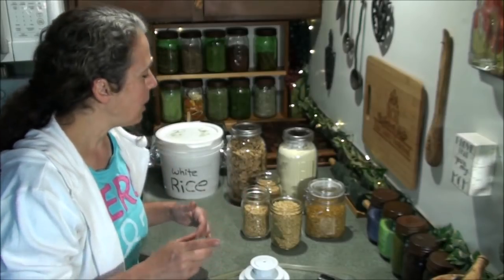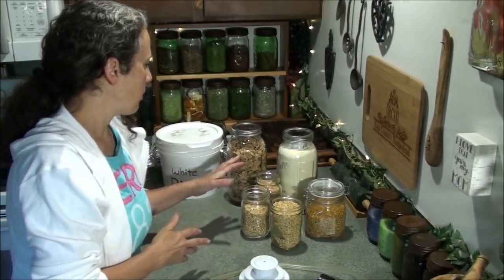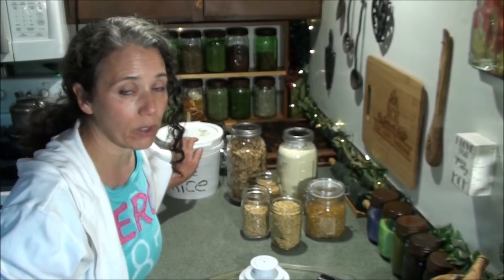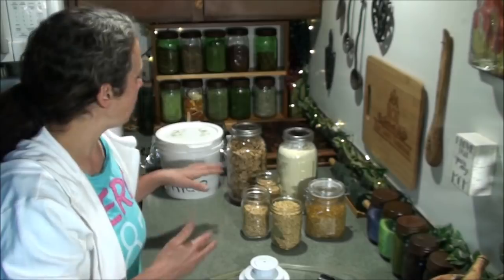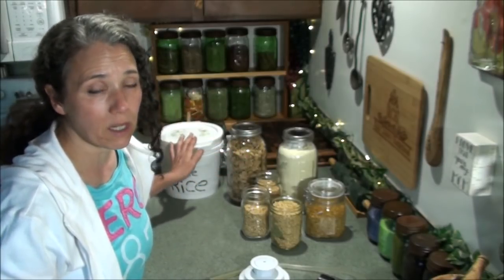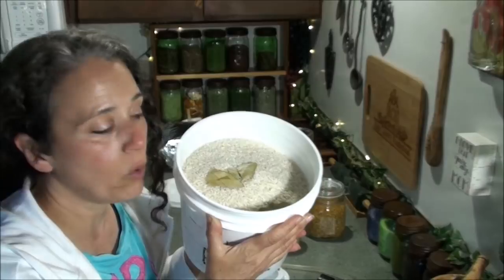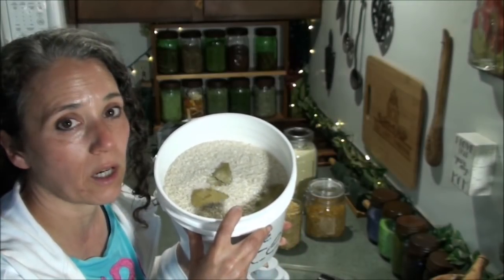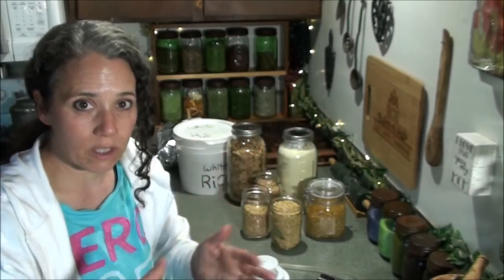Back to the subject of grains and how I store them. When it comes to storing things like rice or white flour that I use right away, I use recycled coconut oil buckets. I know they're food grade — they're still plastic, but at least they're food grade — and this is the stuff I cycle through quickly. For immediate use, I keep these in the kitchen. I also put bay leaves in there; some people may have heard of this before, but I really make a point to keep bay leaves in the bigger buckets as well.